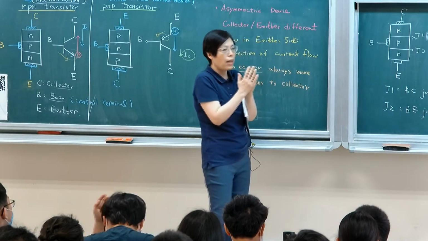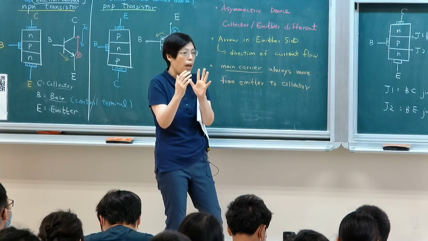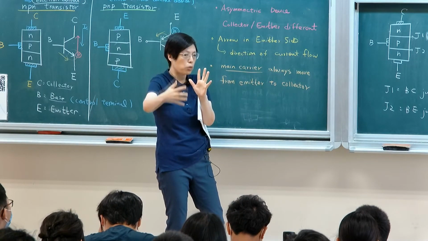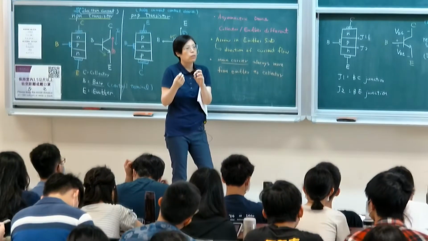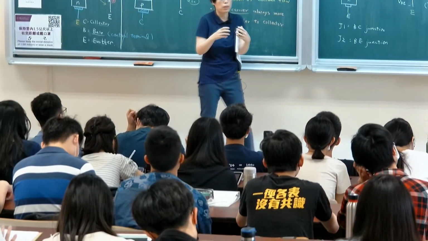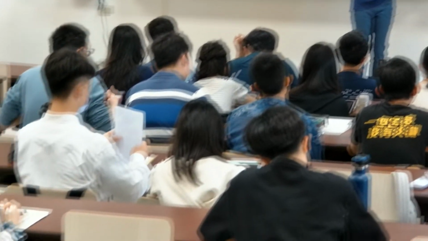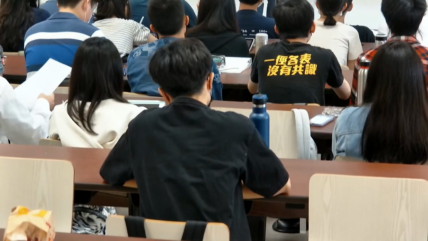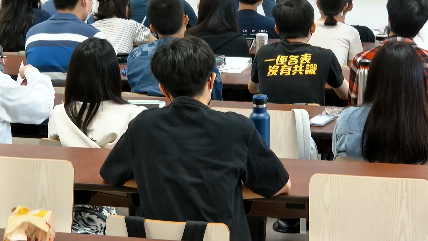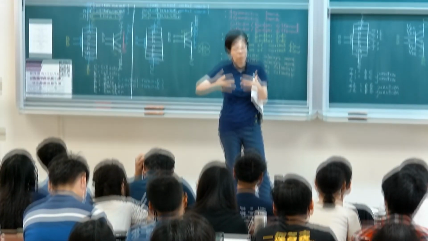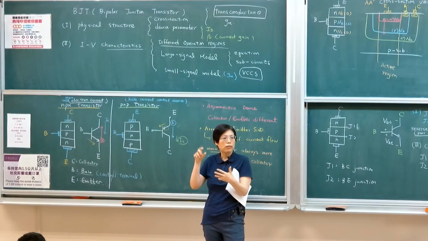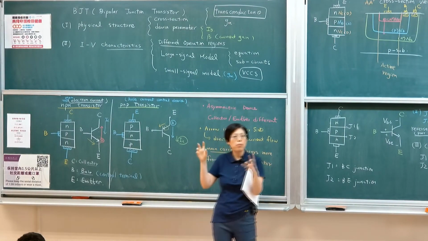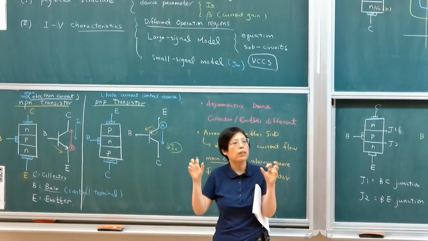So with minority carrier diffusion, if I have a reverse bias junction close by, the reverse bias junction is like a vacuum. I'm just going to give you an analogy as to how a bipolar junction transistor works. I'm standing at the front, in the BE junction. When I forward bias the PN junction, it means I'm holding a perfume and spreading the perfume.